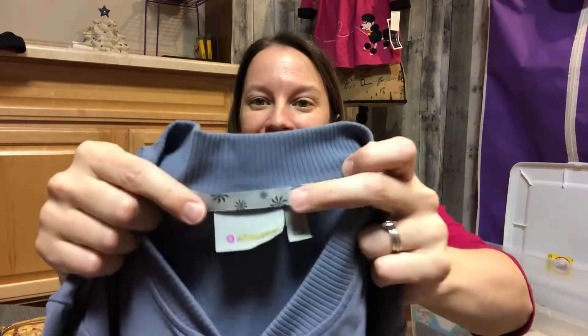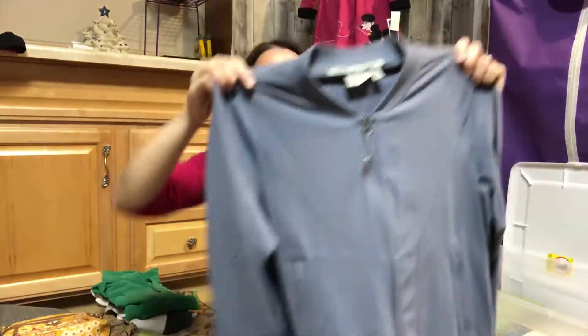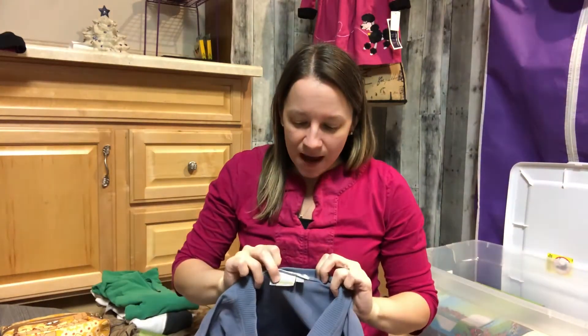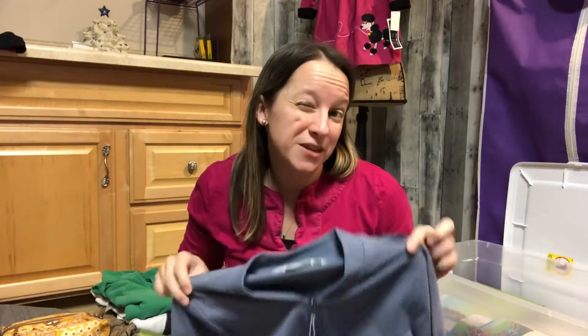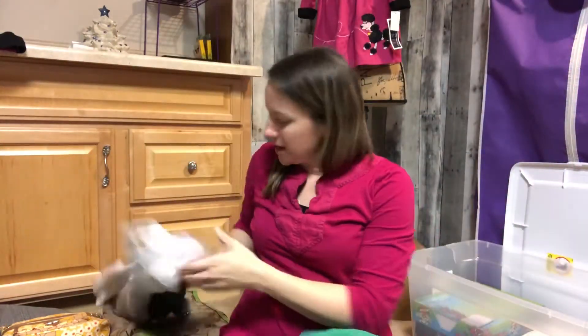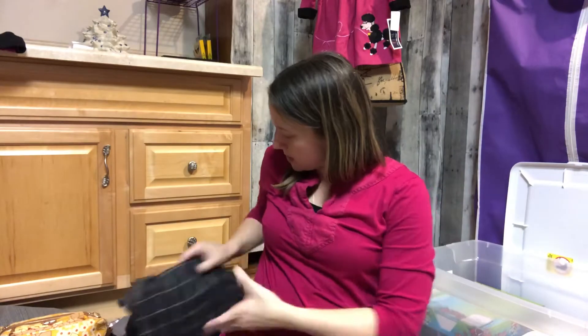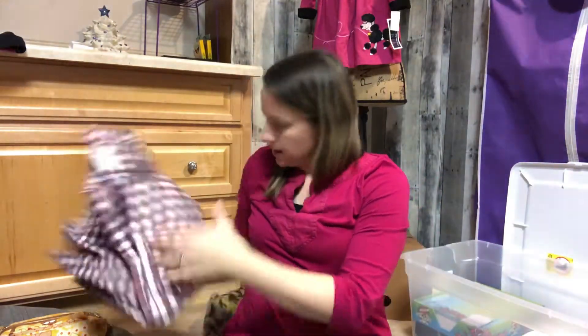It's the first time picking up this brand, but I keep seeing it everywhere on Instagram, Facebook, and YouTube - it's a company called Athleta, athletic wear. It's not Lululemon but Athleta is the new thing. For $3 I picked it up - I looked at some comps and it looks like they sell for about $30, so that was pretty neat. Then I picked up two North Face fleeces - a green one and a white one with gray on it. Those should go for about $15 to $20. I also picked up a couple of men's shirts - another Brooks Brothers in XXL, a green plaid shirt, and another Brooks Brothers red plaid shirt in really good condition.